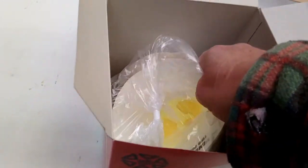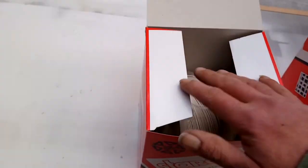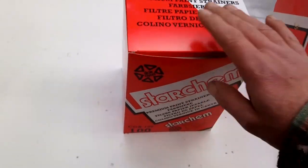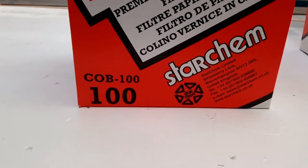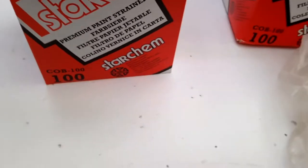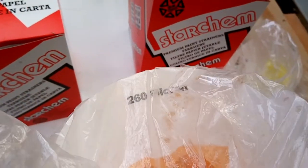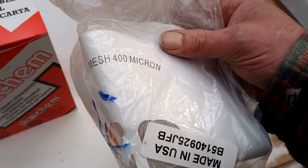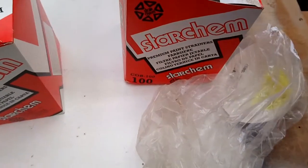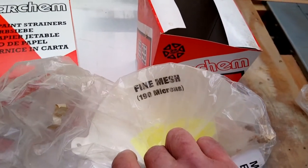There's 100 in there. They last me quite a long time. You can get them on eBay for about £14. That's the number you're looking for. Got some finer ones here that I use occasionally. They're 260s. I use them for filtering stains. But normally these ones do everything.